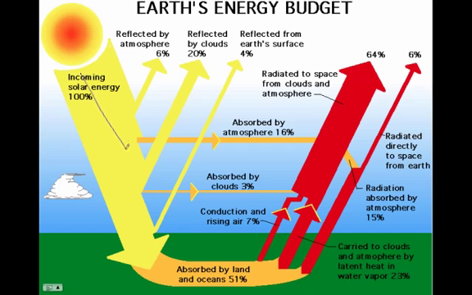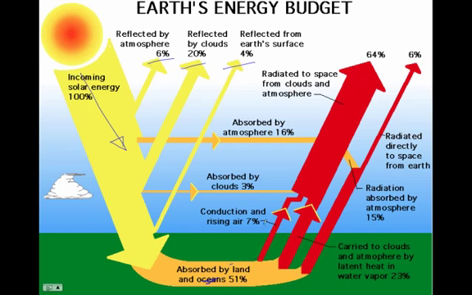So here's the sunlight coming in. Some of it is reflected, and these numbers are a little different than the ones I just stated, they're kind of averages. Some is reflected by the atmosphere, some is reflected by clouds, some is reflected by the surface. The rest gets absorbed by the land and oceans. Now, can't forget about the oceans, they're a big part. The stuff that gets absorbed can get retransmitted as heat.